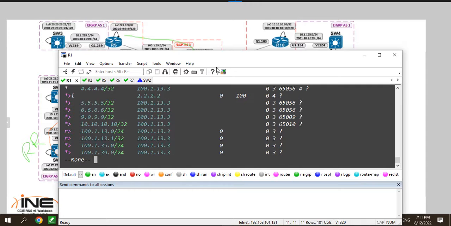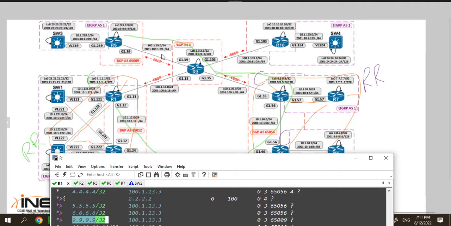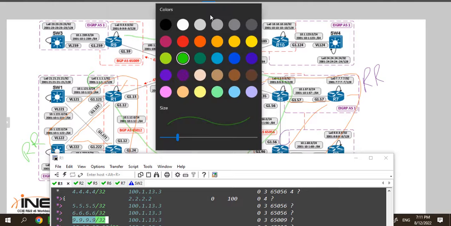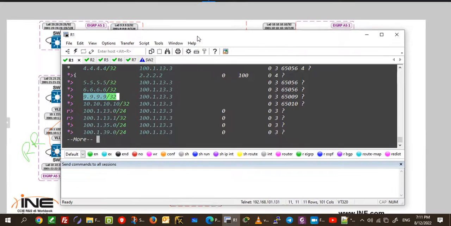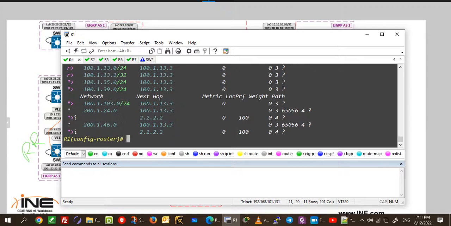If I see the same, it is going to 3 and 0. Now it is coming this path. It's coming 3 and 1. This is up. Okay, this one is working.